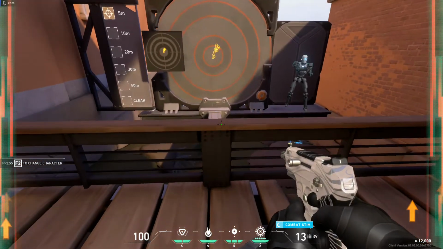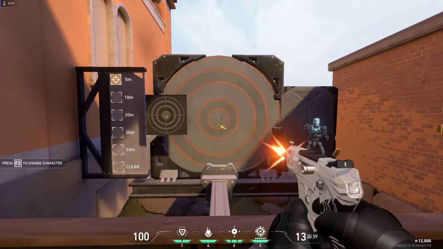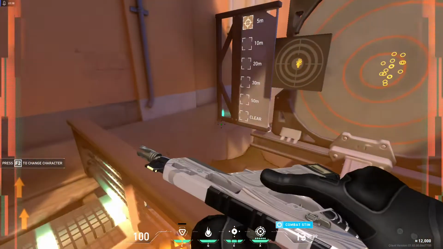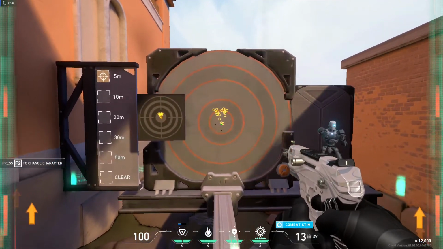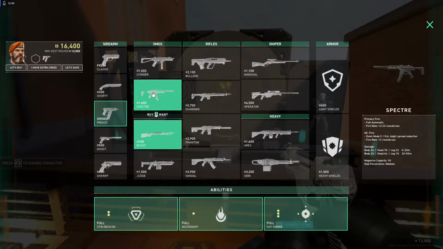So let's look, I actually want to look specifically at the frenzy before and after the combat stim. Stim beacon here. Yeah, you can see it gets a little bit more wild, moves left and right with the combat stim.